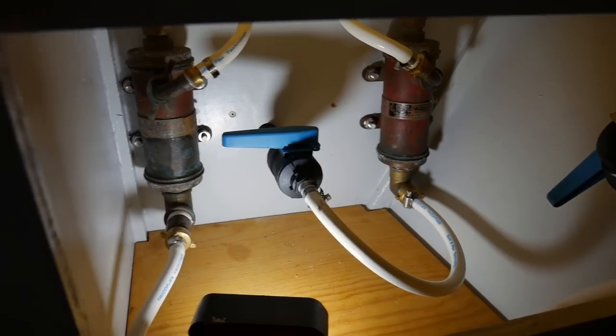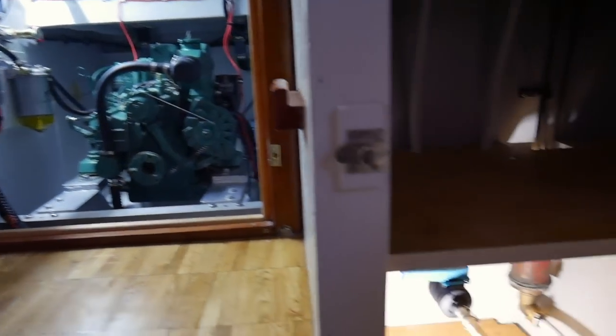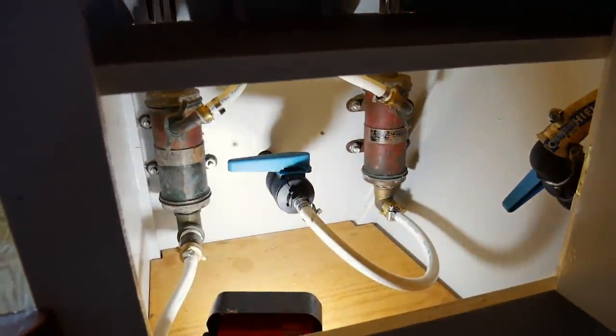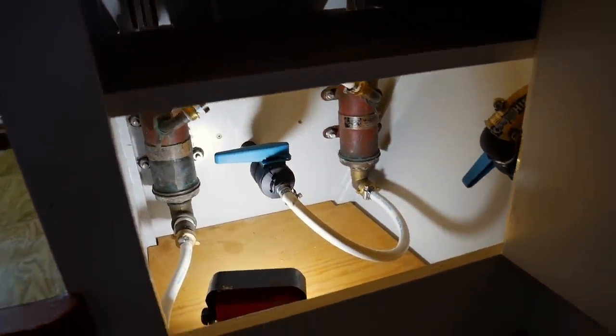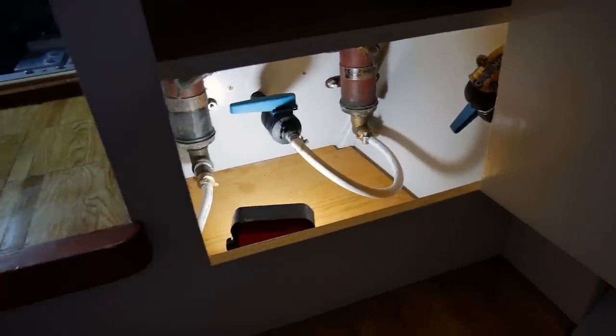But since the pump is bronze and the salt water pump on the engine is bronze, I don't think that's an issue. But I've got a bronze barb there into that seacock. But that is a much tidier solution, I think you'll agree. And I'm happy with it now.